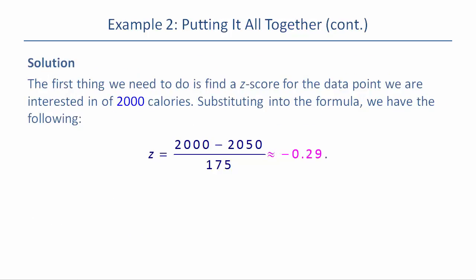If we did this and got this answer and then looked this up in a table, because that's what you have to do with a z-score to actually get the probability, you could very easily get the wrong answer. Or if you have technology, you can let technology do it for you, but you can also still get the wrong answer if you type something into technology wrong.